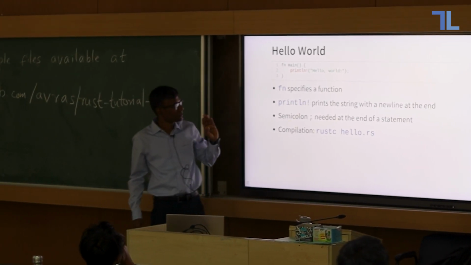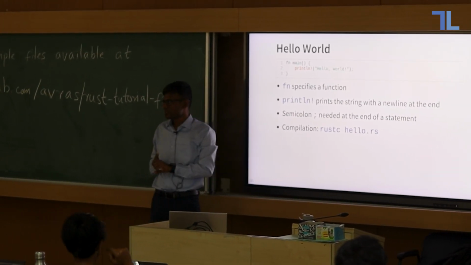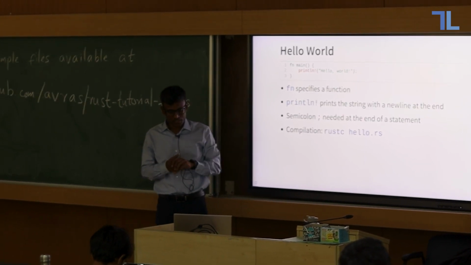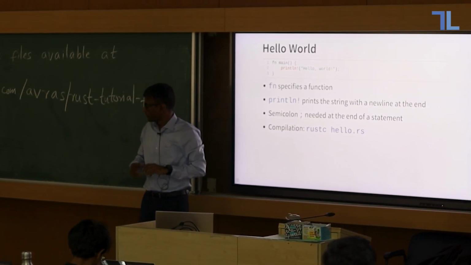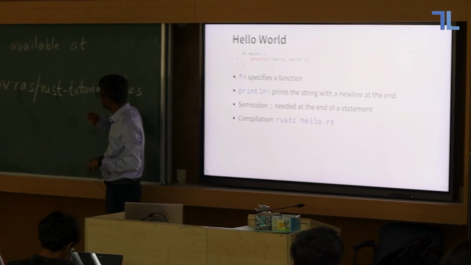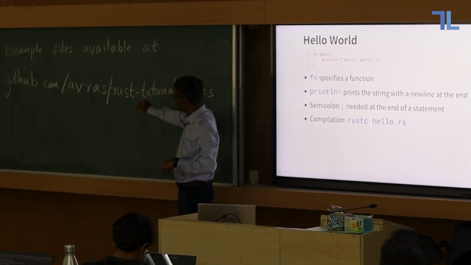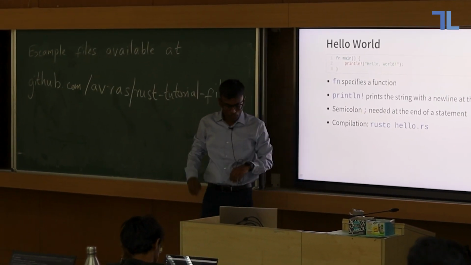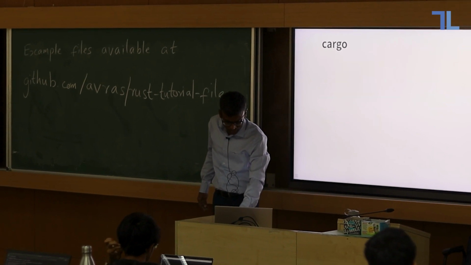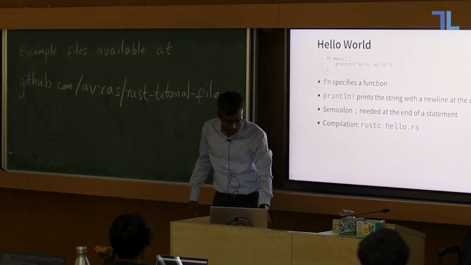And to compile this, hopefully all of you have installed the Rust toolchain on your laptop. So you just say rustc hello.rs. In the repository which I have written here, there is a directory called hello. So you can go and compile. I'll show you the demo so that you know how to do that.